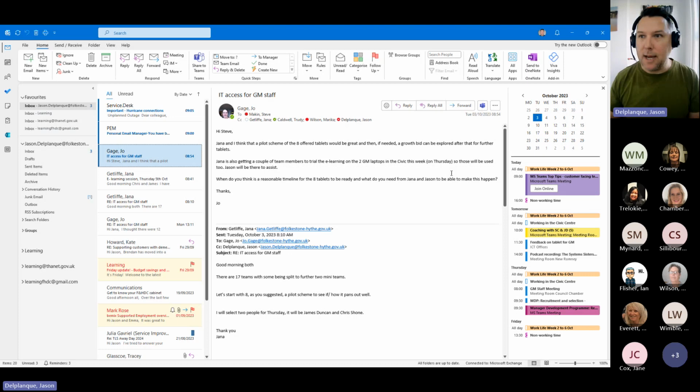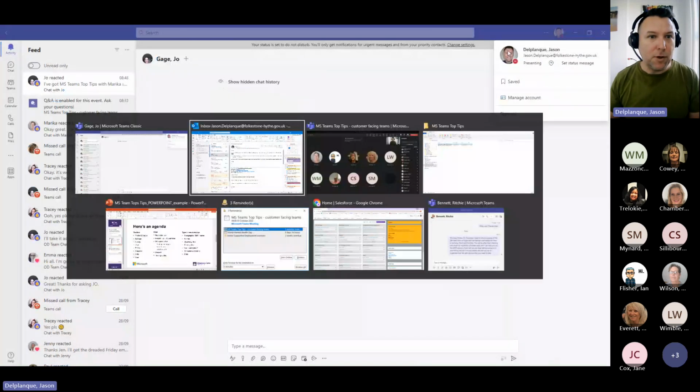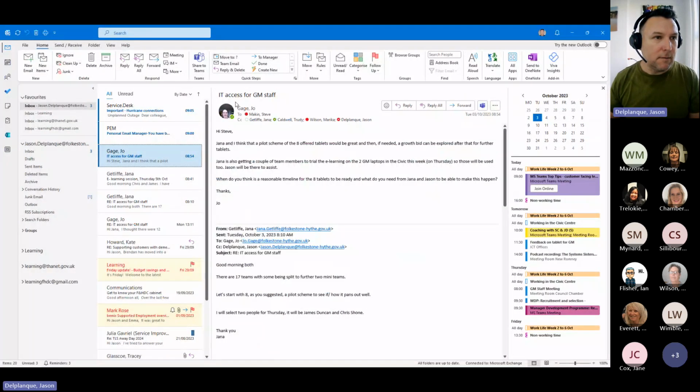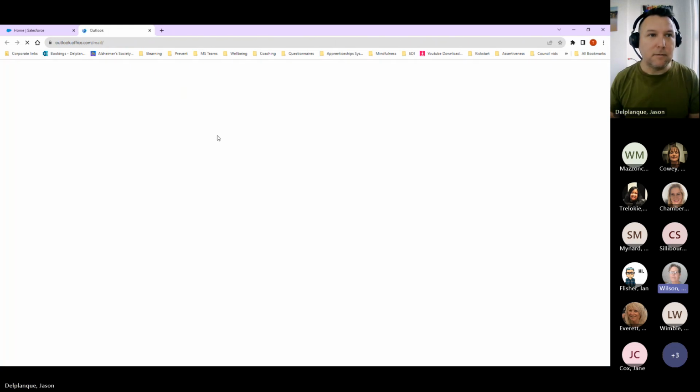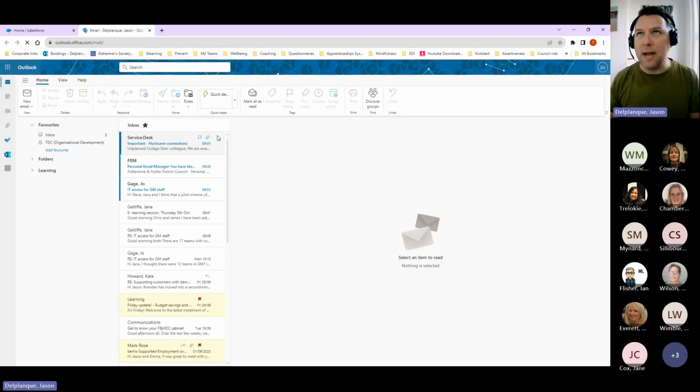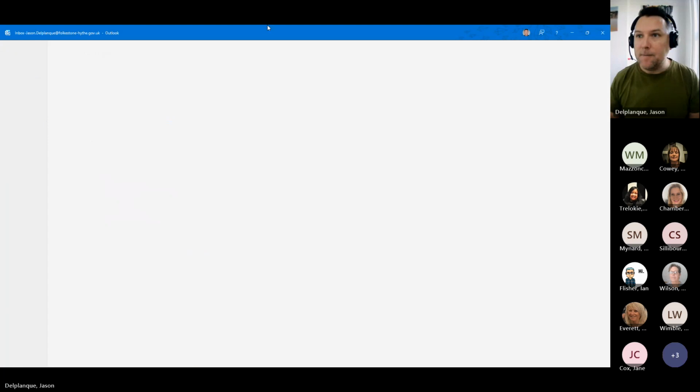You can do it here, or you can go into Outlook, file, and then change the picture. As soon as I click on that, it will log on into Outlook Online. And that's your network login details as you would use for anything else. Great. Thank you very much.